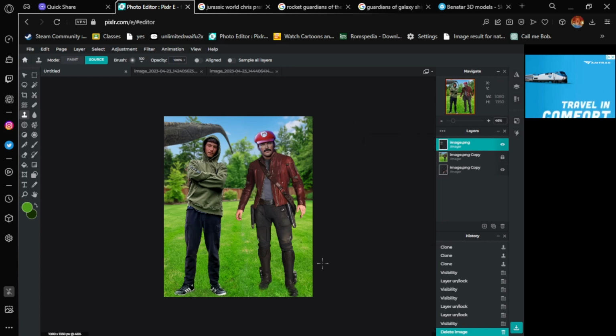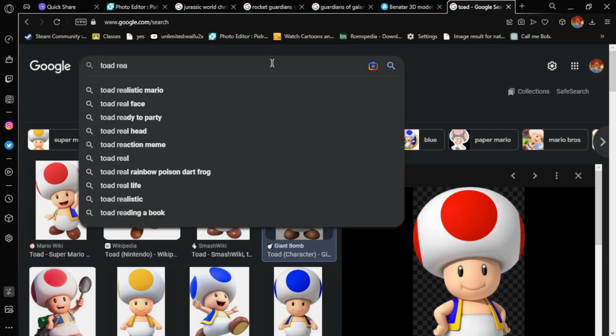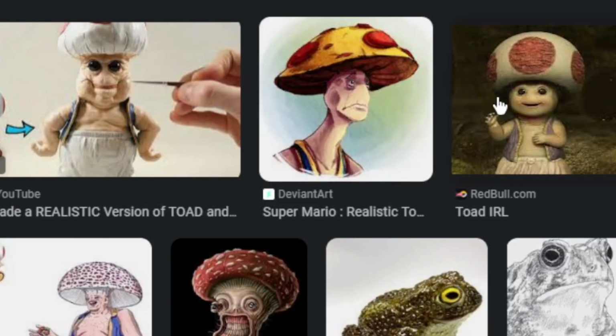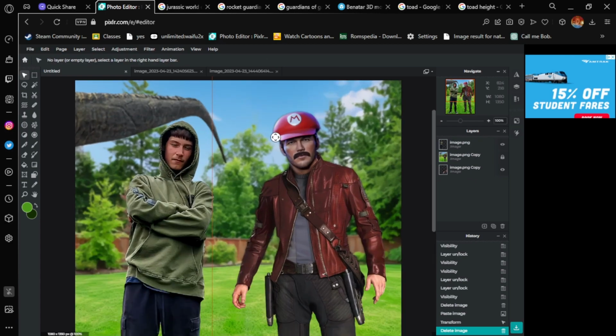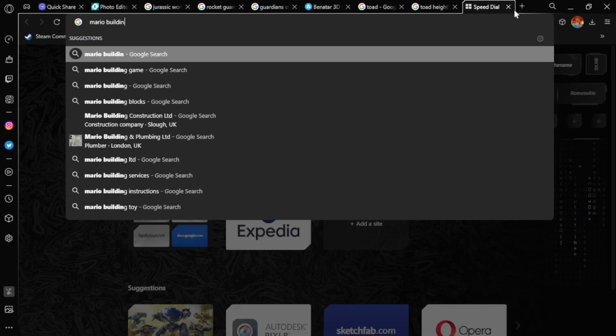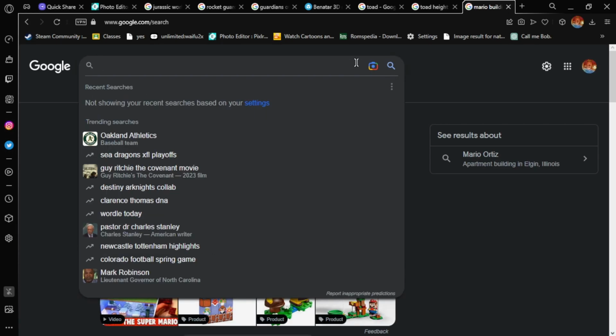Maybe like a little Toad running around. Let's try that. I wonder if there's a realistic, Meat Canyon-esque Toad. I'm not sure how much I like that. I'm not sure how Toad would look. I can put a building in the background, like a really famous Mario building, like Bowser's Castle. Wait, I just got an idea.